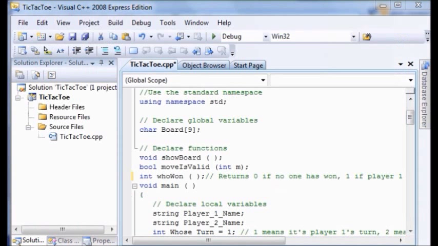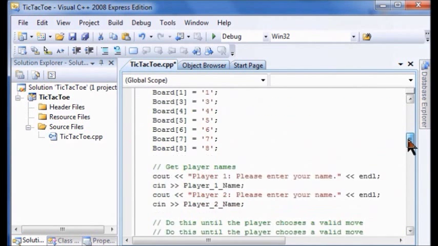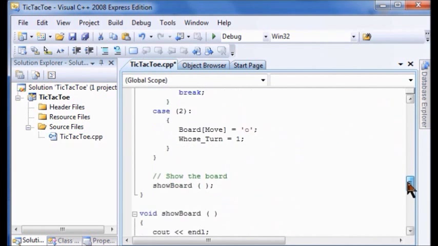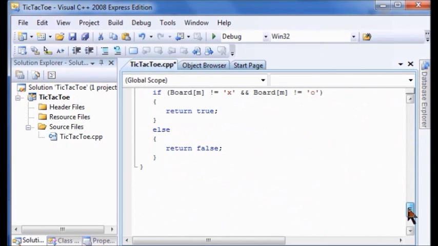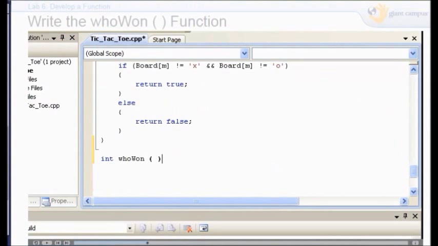So now that we've declared the whoWon function, we need to go complete these steps to write the whoWon function outside of the main function, so you have to scroll all the way down. Just come all the way down your code clear to the end. What we're going to do here is test the first row across to see if they're all going to be X's or O's.